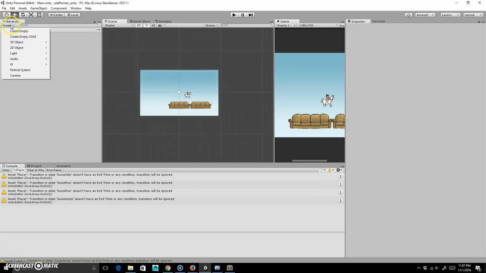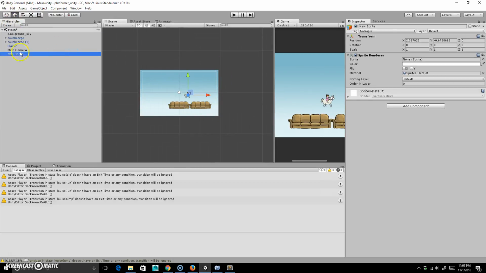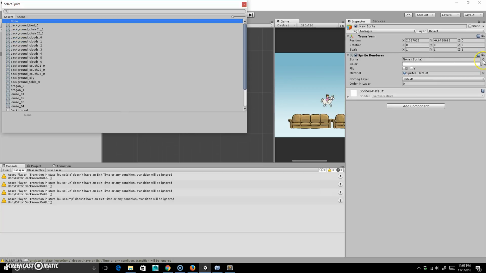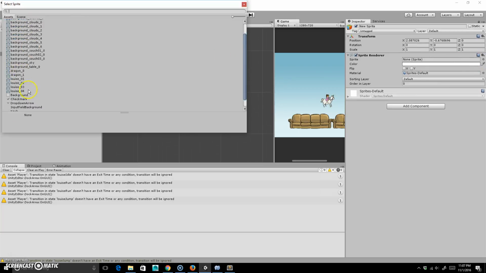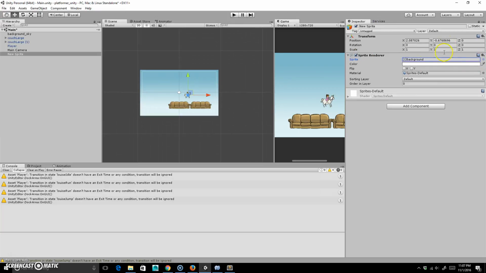So I'm going to go to create 2D object. I'll make a sprite. And right now, it's just an empty thing. There's nothing in it. So I'm going to go ahead and go to sprite here. I'm going to click on the little target symbol. And I'm just going to go down here and choose background. I don't really care. I don't even need the graphic part of it. I just want to put it in there because it's just easier. And I'm going to bring it down here. And I'm just going to scale this so I can see it. It doesn't need to be anything special.